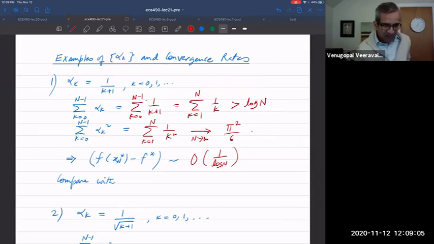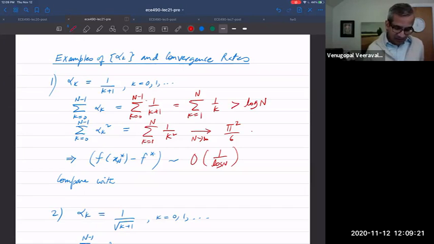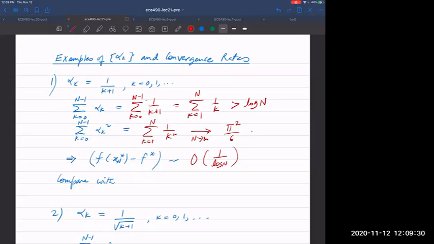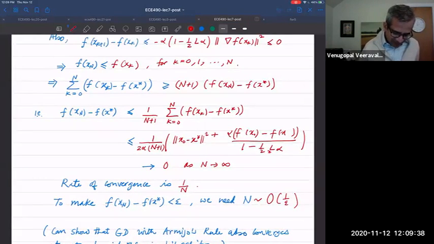Anyone remember what the rate was for convex, not strongly convex, but just convex functions? What's the rate of convergence of gradient descent? Log n. No, gradient descent. Gradient descent just so this is log n, but what is gradient descent without strong convexity? Anyone remember? 1 over n. Yeah, so that was lecture 7. Remember? Rate of convergence is 1 over n. If you don't make strong convexity assumptions, you don't get linear convergence. You just get 1 over n convergence.